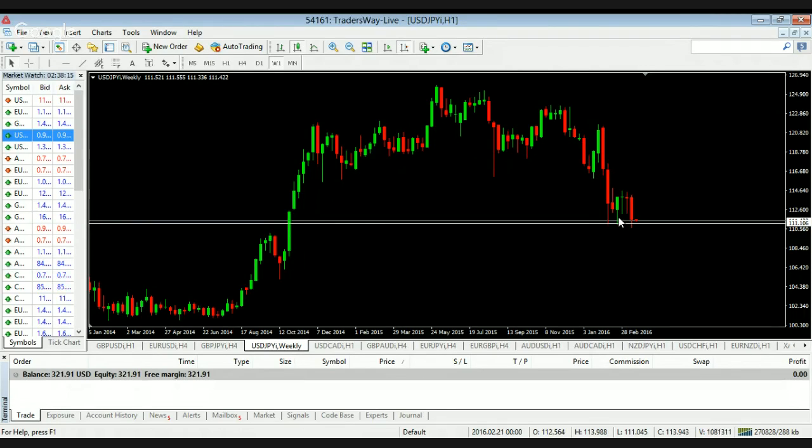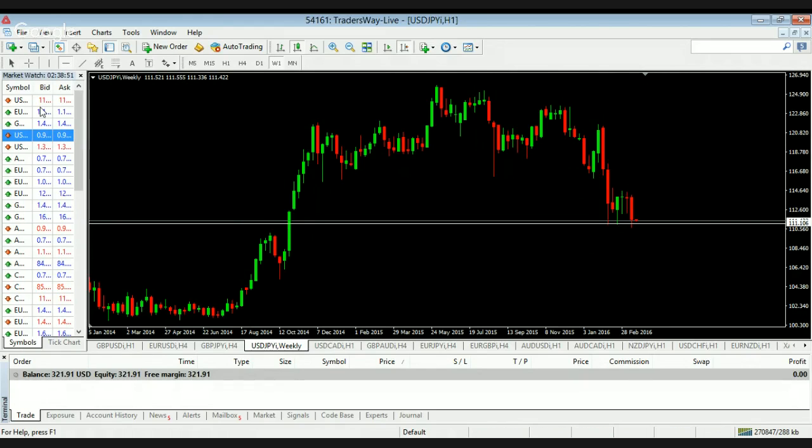All right. So this would be the support, and I place it around the wick because that's how deep price went. As you can see, based off of the last weekly candle, it went past it a little bit, but it never closed below it. Buyers pushed it up, and it ended the week above that support. So we're going to see if this weekly candle breaks through this support range that I placed here, which is like the 111, 106 range, and continues down, or if it's going to bounce off of it and come back around.